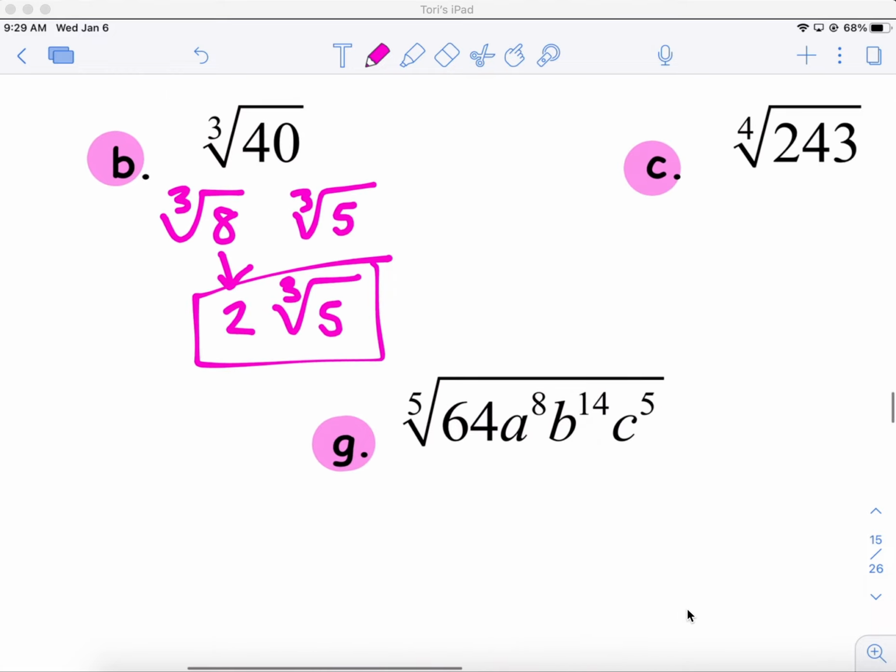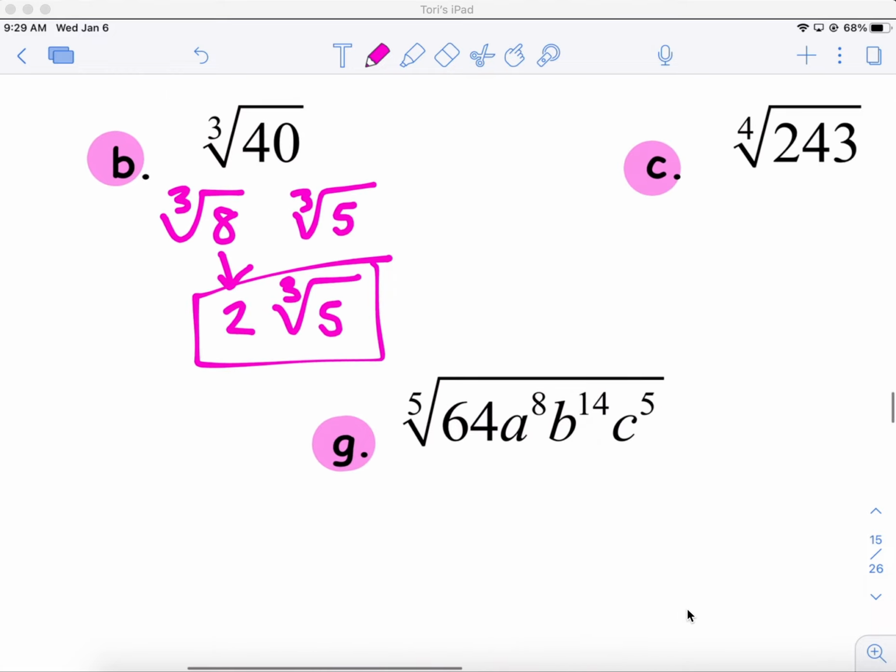243. Ooh. It's not on my fourth powers list to memorize, right? Okay, so I'm looking for, is there any number maybe in a third that would come out of this? So if I started thinking about my factor trees, I could say 2, 4, 3. All the numbers add up to 9, which means that it might be divisible by 3. Let's check that out. So if I did 3 times 81, I do notice that 81 is on my fourth power list.